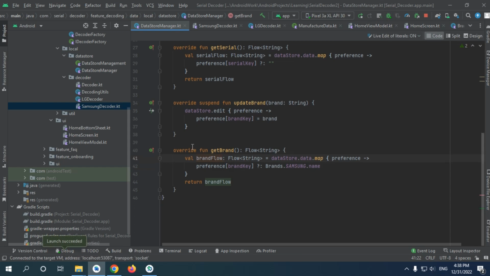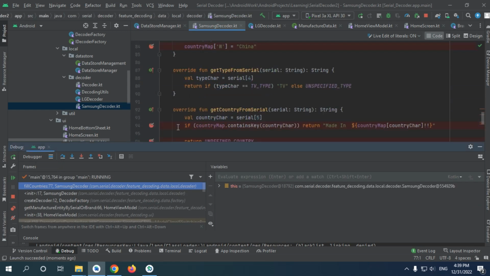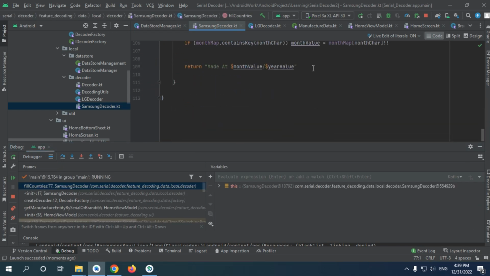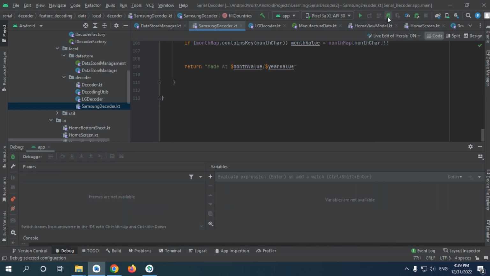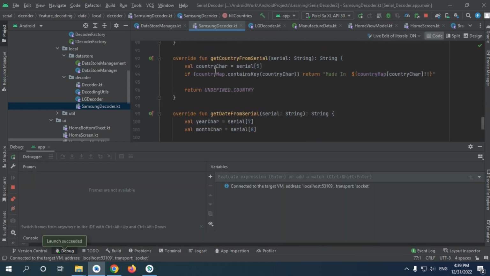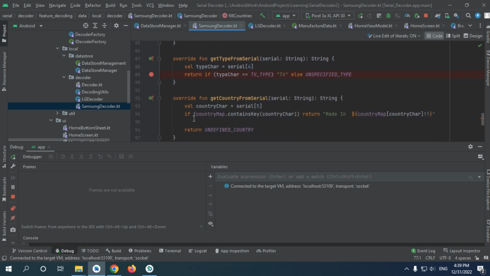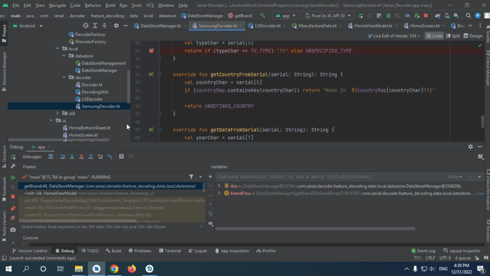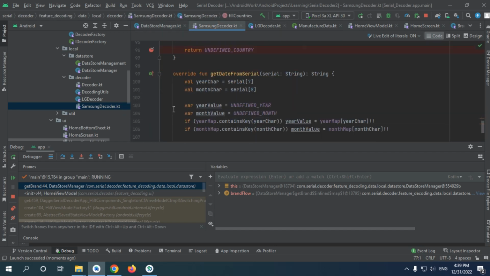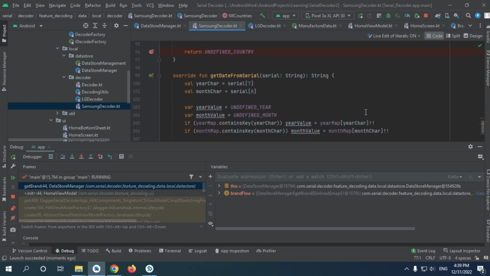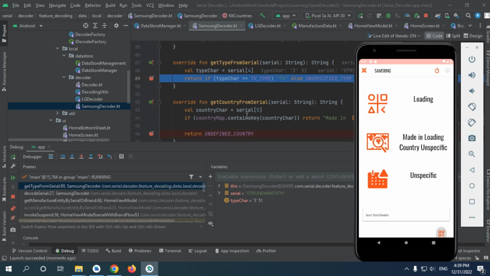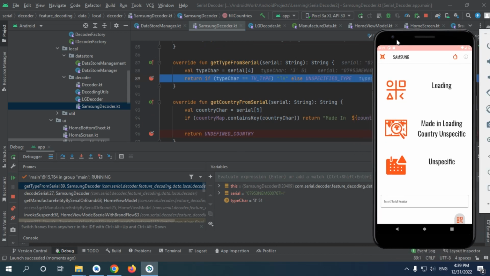I'm just gonna debug, and I will add the brand here. I also, for the Samsung decoder, will mark all my breakpoints from previous cases. All right, moving on, debug again. And for this one, I'm going to debug, which one was Samsung, and this one and this one. I will debug this to check the case anyway. So now the app is launched.